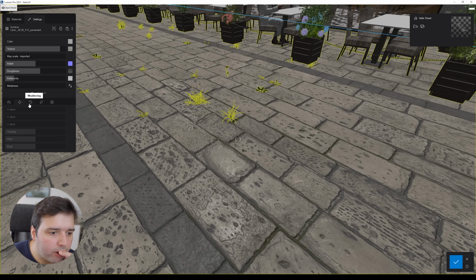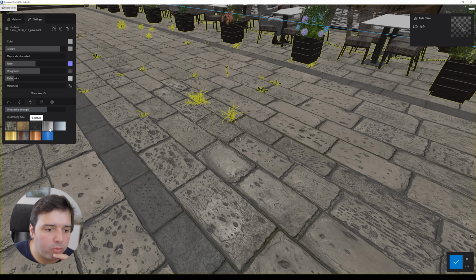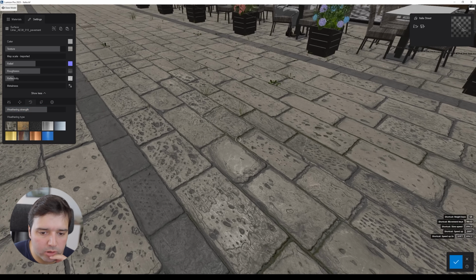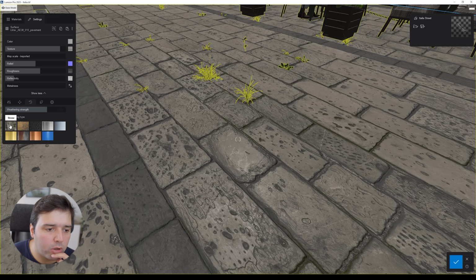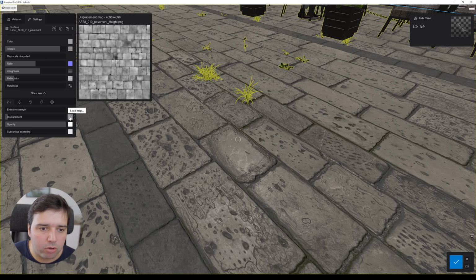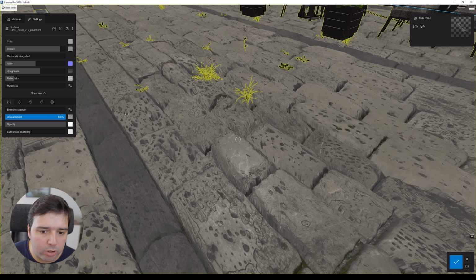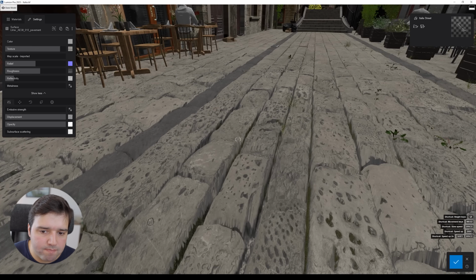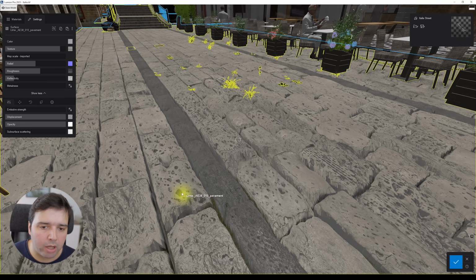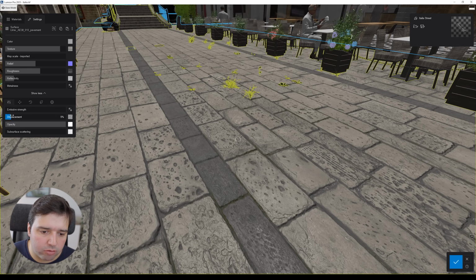And then I think I had it here. Yeah, I added some weathering. I actually have silver because I thought it was the one that looked better, but you can do any type of weathering here and see how it looks. And this has displacement, as you can see. If you increase all the way to 100, well, I think it's way too pronounced, and you have a lot of distortion as well. So you can just adjust slightly.